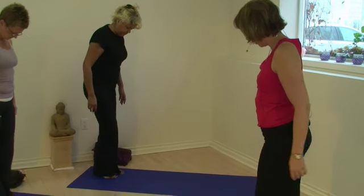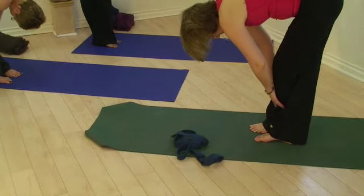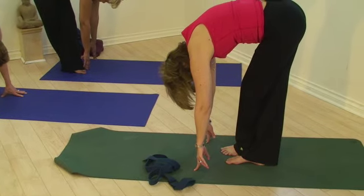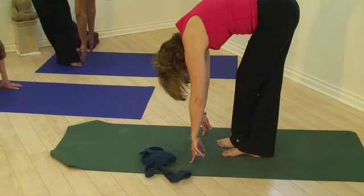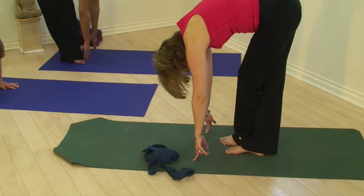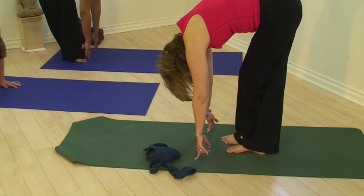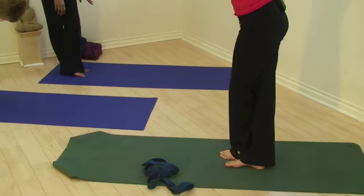So the left will cross over the right. Good, and we'll fold forward. Okay, and then slowly up. Okay, we're going to come to kneeling now.